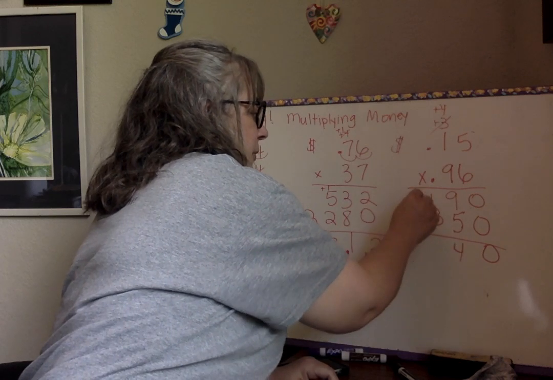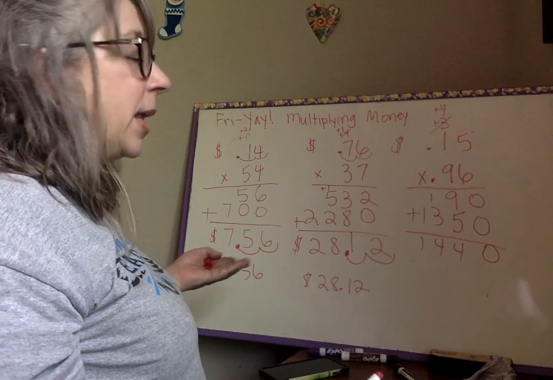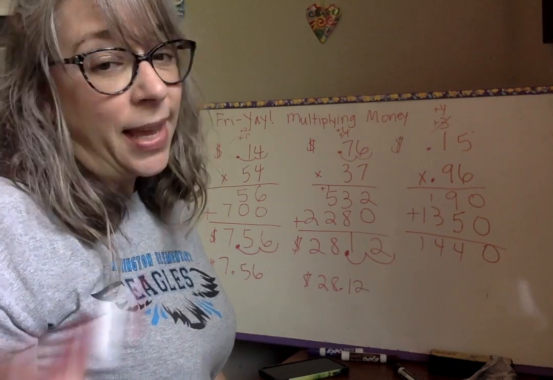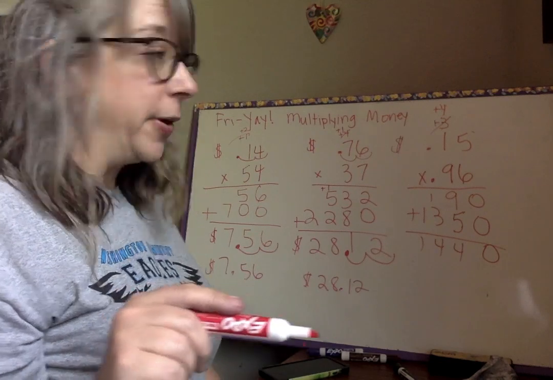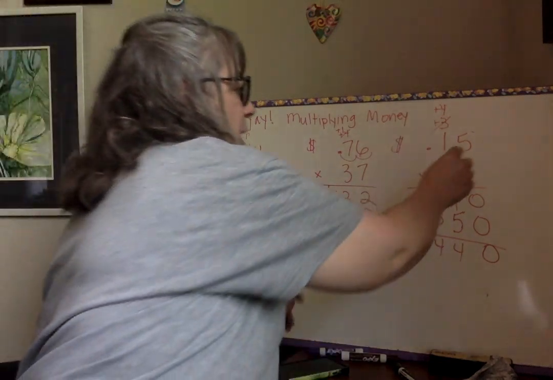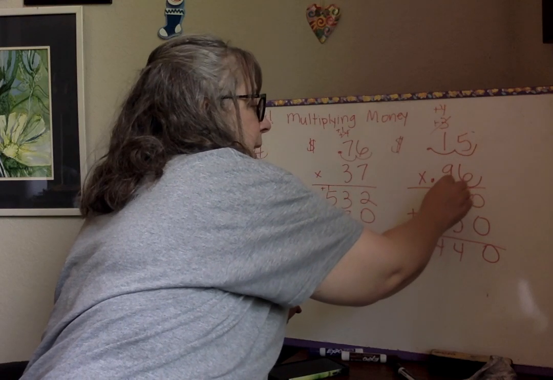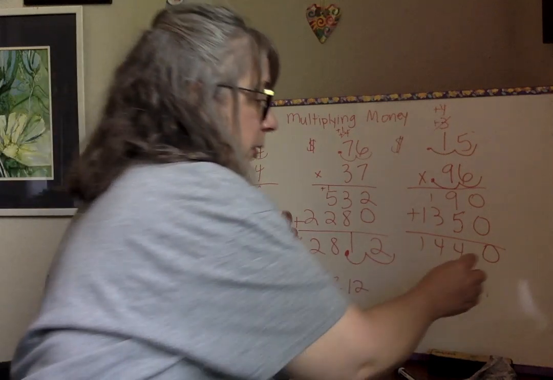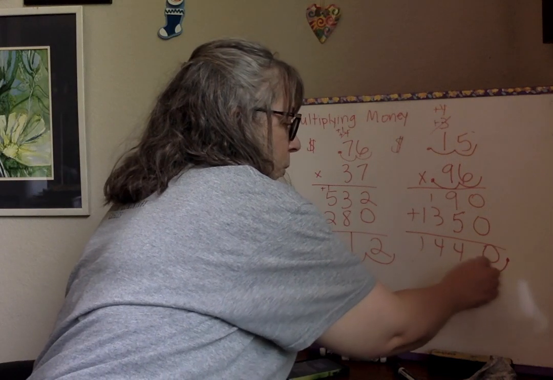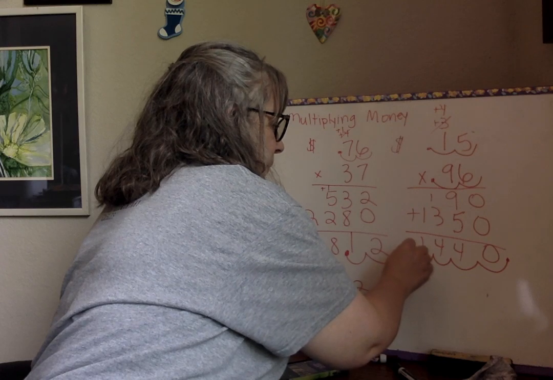3, 4, and a 1, okay? So, here's the tricky part. We have to hop more than twice. We have to hop here. So 1, 2, 3, 4. Okay, so we have to make 4 hops. So we're going to start over here. 1, 2, 3, 4.